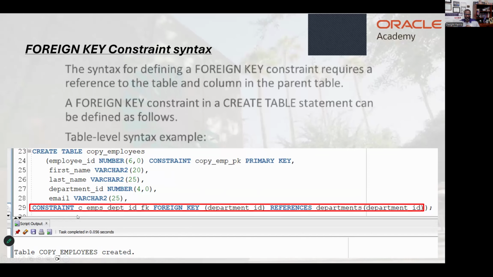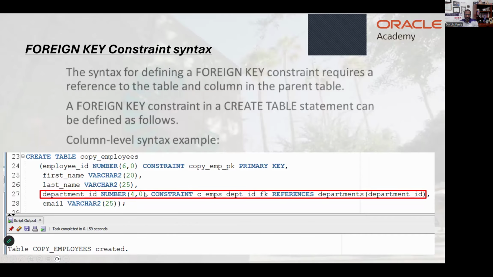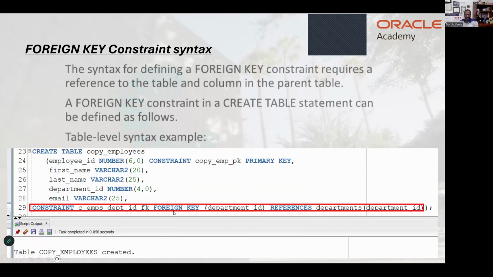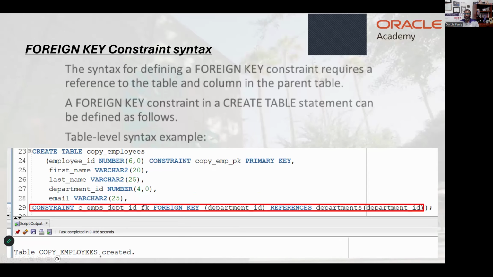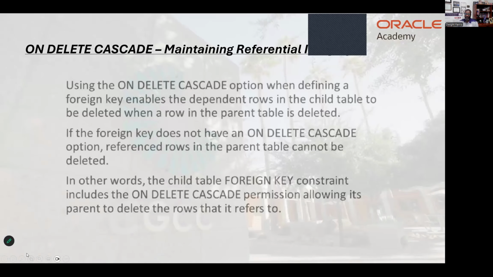But if you're defining it at the table level, yes, foreign key, and then your column name, and then what it references, the table and column name. Okay. This is column level. This is table level. Does everyone see the difference? Hopefully I didn't confuse you too much. So you only need the foreign key keyword if it's the table level definition of your constraint.